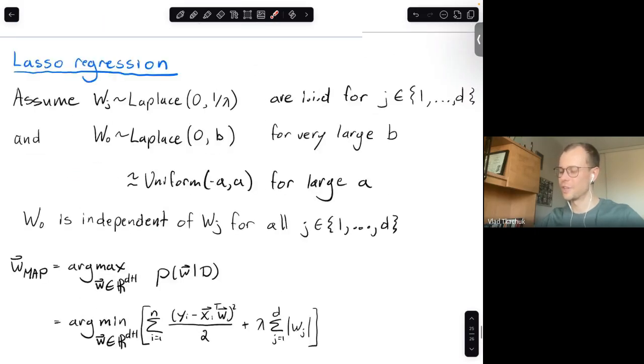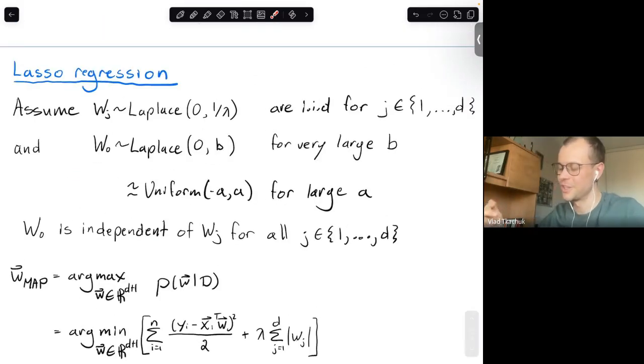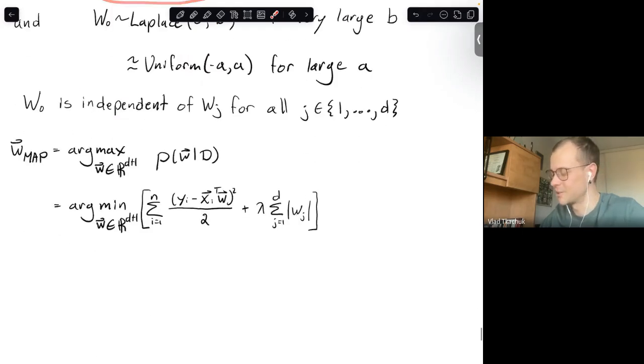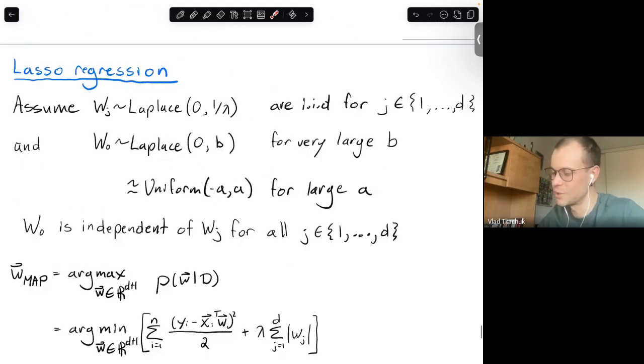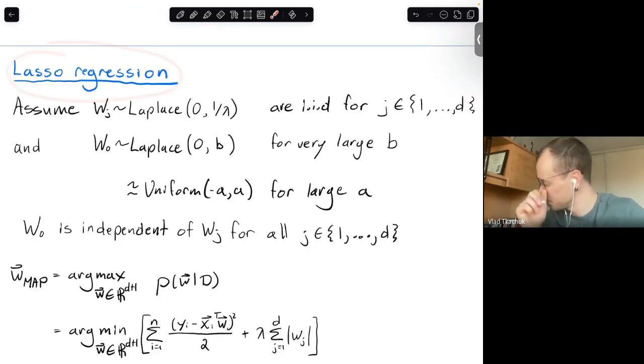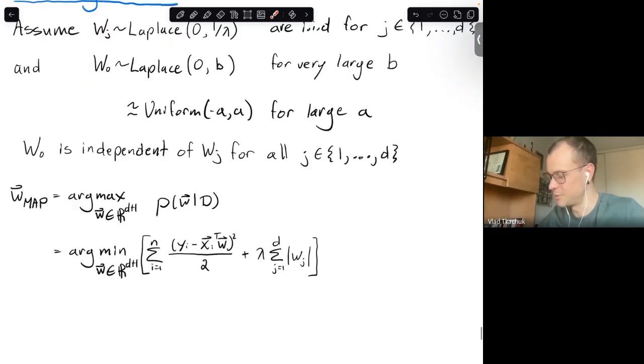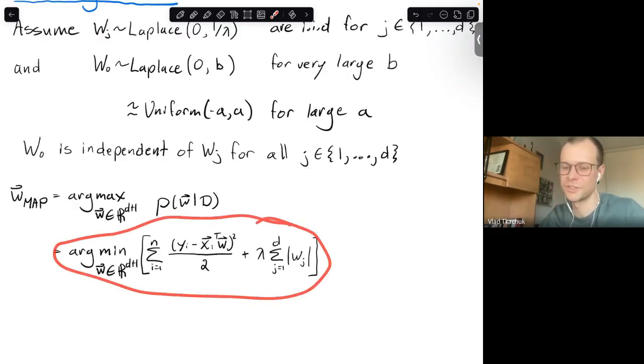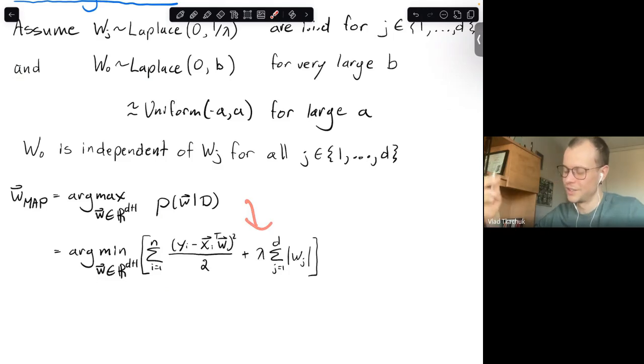And then the final thing was this lasso regression, which is just if you change your prior to be Laplace instead of normally distributed, you get something that looks like the regularization we saw, but now with an absolute value instead of a squared here. And this turns out to be called lasso regression. To get this, it's really simple. It's the same process to calculate this stuff. You might have to work out this step on the midterm. But you should know how the steps work, I guess, is what I'll say.